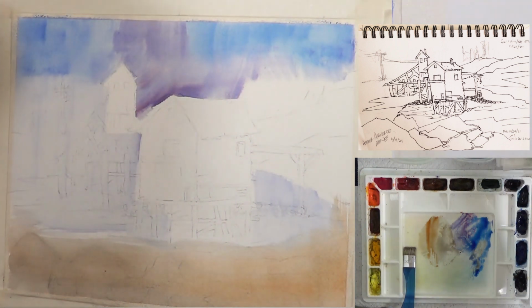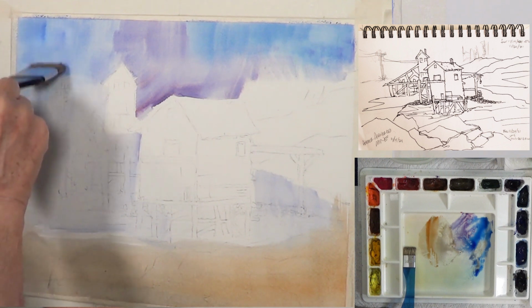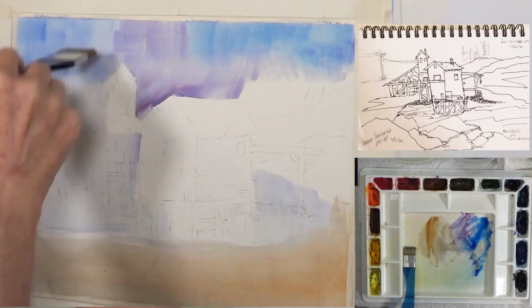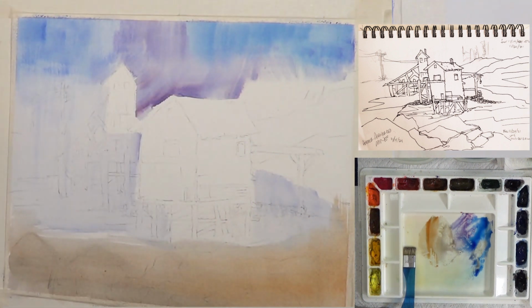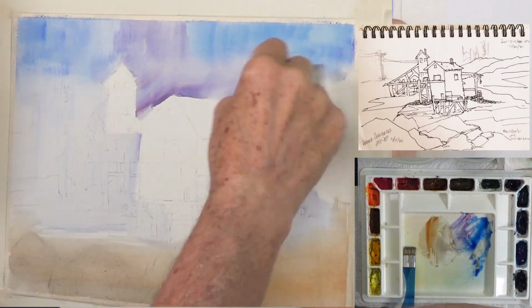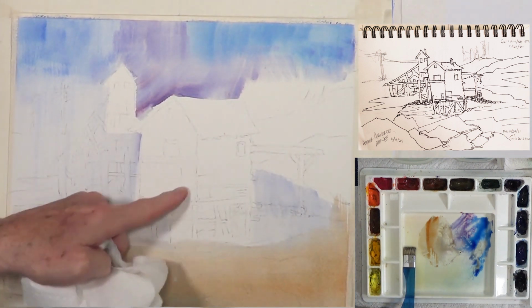And I'll use my clear brush here, my clear brush with water, and we'll pull it down like this. Sort of blend that together. So I've got an interesting sky that changes color up there. And we're going to have some trees over here. We're going to have some land in there. That's still dry. This is all dry right through here. All of this is dry.